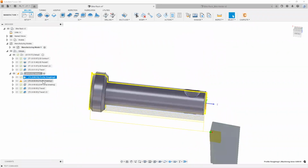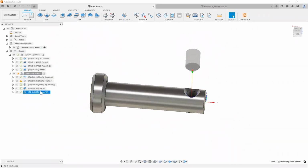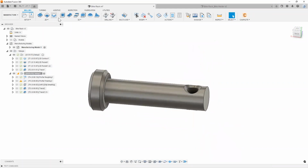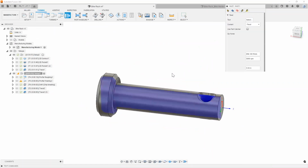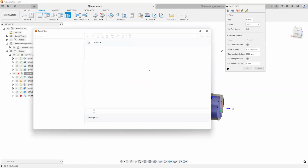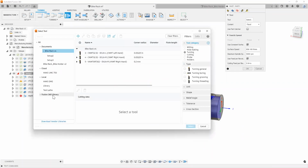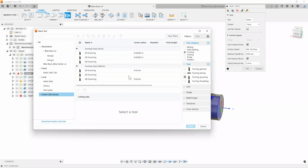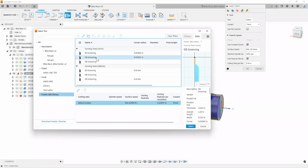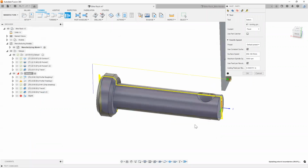So we're pretty much done with our pin as well. We can add a part off operation too. That way we can actually get the part out. Simply go into turning and select turning part. Next thing I need to do is just select a tool for it. Again, I'm just going to go into the Fusion sample library here and use something like a turning groove operation. Go ahead and pick the appropriate tool.